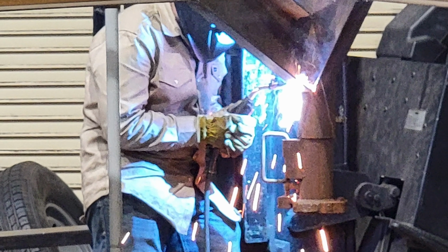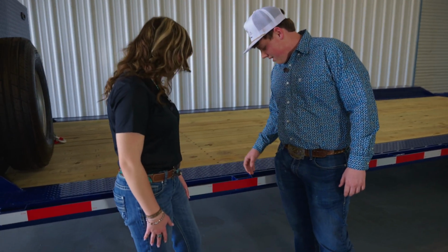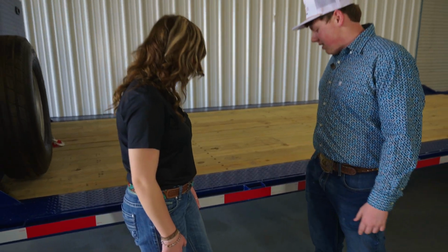Can you show us any more specifics on your welds? Definitely. In here, inside these stake pockets here, I performed some vertical downs. Performed that as well with the same exact weld machine as I've used for this entire trailer.